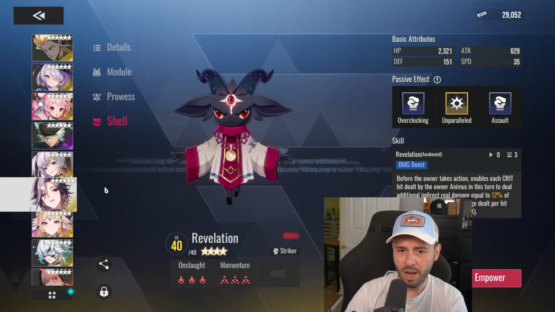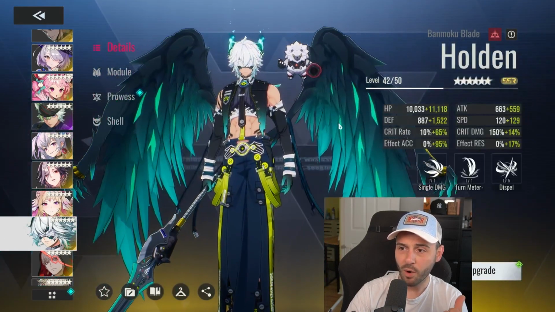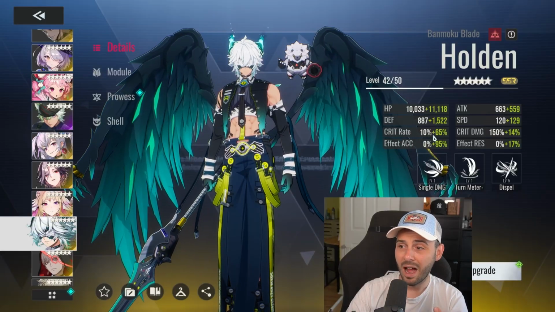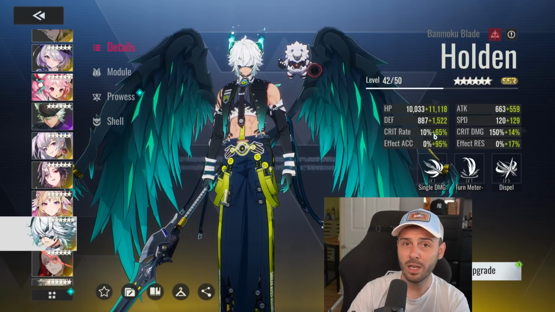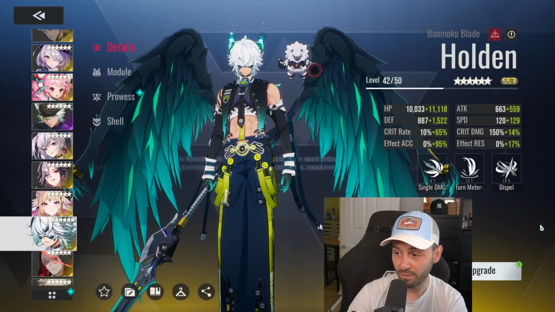Then, if we are going to move on to the next unit, we have Holden right here. So Holden does have an artisan shell. He's at around 249 speed. I only have 95 effect accuracy on him, and I have 75% crit rate. Now, Rosa will buff him with crit rate, but only after he takes a turn, and then he will be at full crit rate for pretty much the entire duration of the fight.